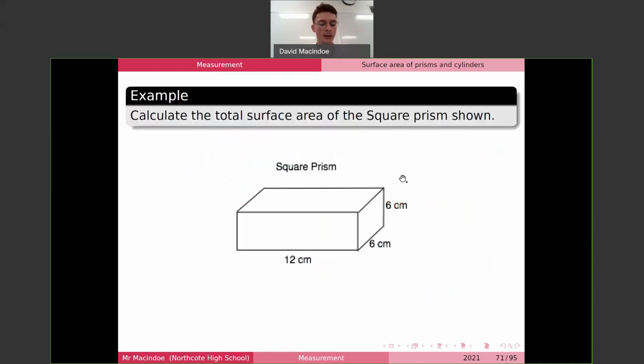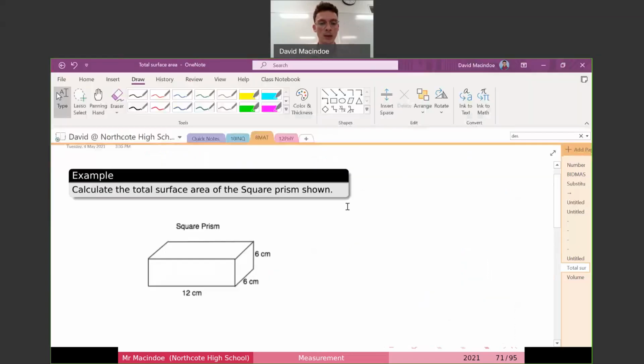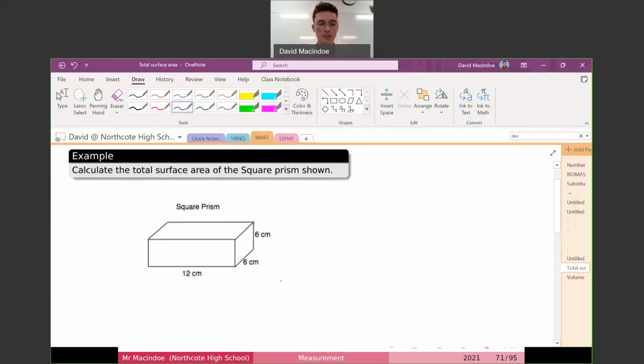So let me show you how this is a good way to calculate surface area. If I look at this square-based prism, I can think about how many of each shape I have in my net. If I draw in the bits that we can't see here, I have my squares either side. They're both 6-sided, so 6, 6, 6, 6. So each side of the base, if I draw it out, you've got these squares and all the sides are the same. They're all 6. Likewise here.